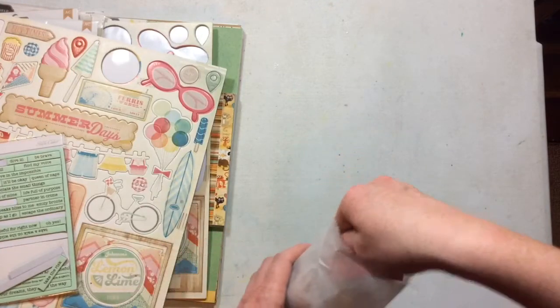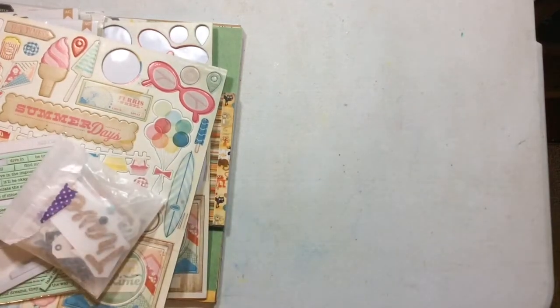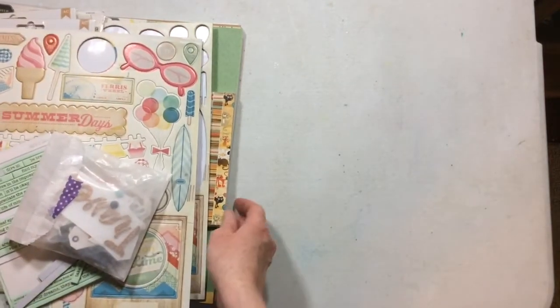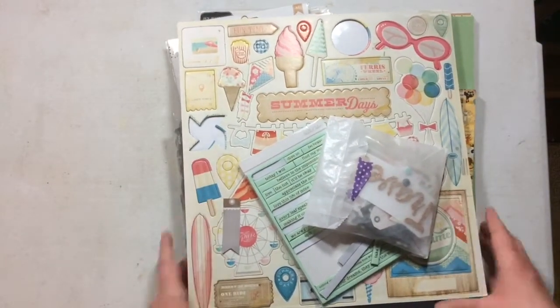So I will use this kit through National Scrapbook Day, from now until May 10th.